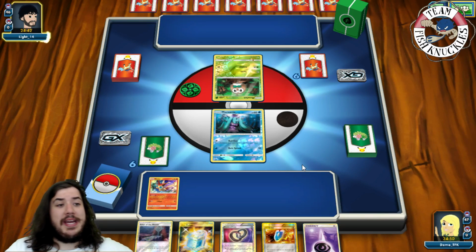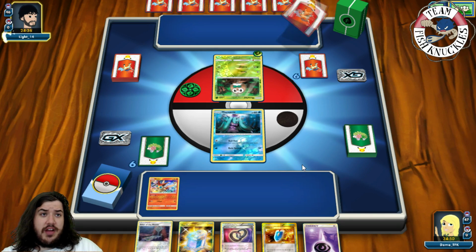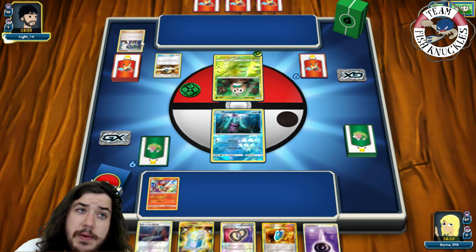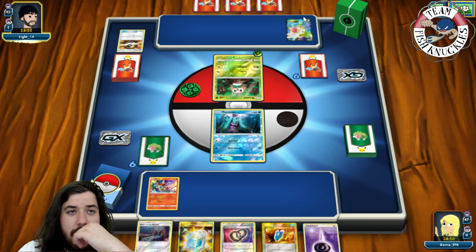Oh boy. This could be really bad for us, because Decidueye makes it so we can't use our Max Potions and that kind of good stuff. Grass Energy active, Ultra Ball. But we do have a Team Flare Gun, so maybe that'll slow him down just a tad bit. Ultra Ball, discarding Sycamore and a Vileplume to get a Shaymin. Come on, Shaymin. Let's Shaymin for 6. Okay, or Shaymin for 3.